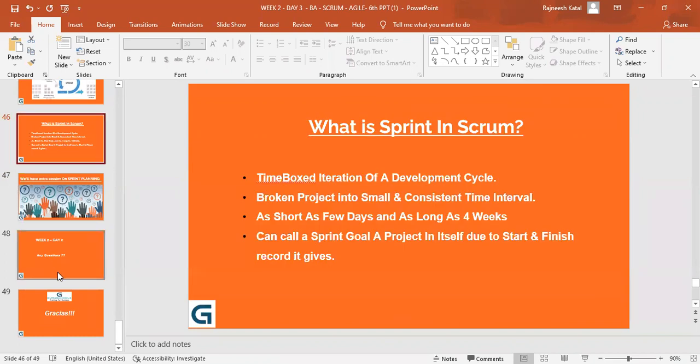We will also learn this in more detail from other terminology point of view in the next session. But guys, try to understand, today I have dedicated this entire session for sprint planning because tomorrow when you join as a business analyst in an Agile setup, this is what will be your day in day out activity.